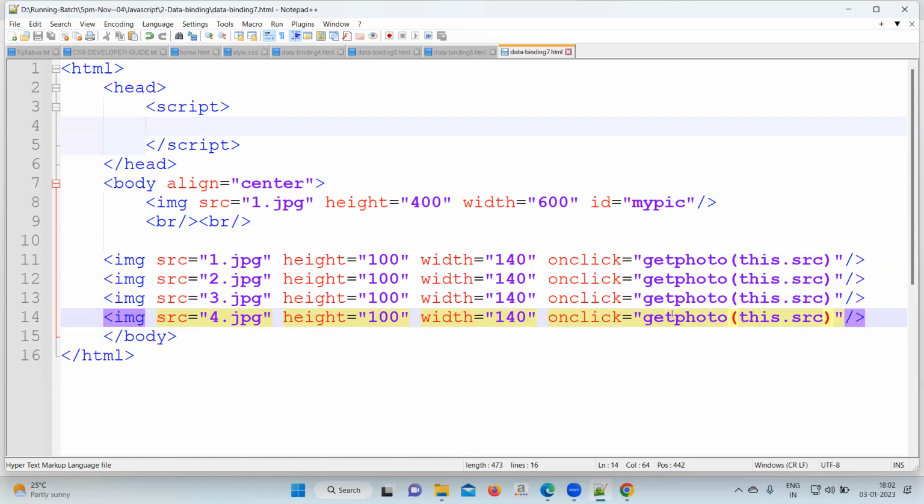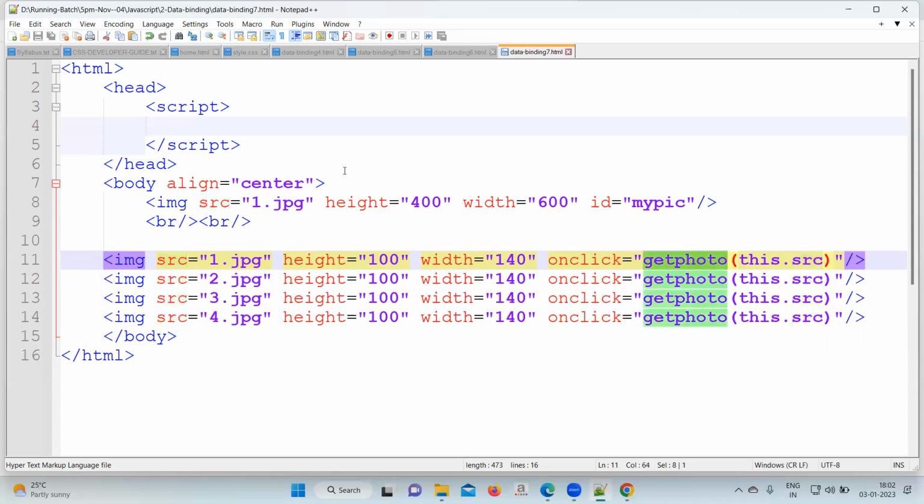SRC is nothing but the path of the photo, the source of the current photo. You could write only src also and it will work, but this.src is the valid syntax.